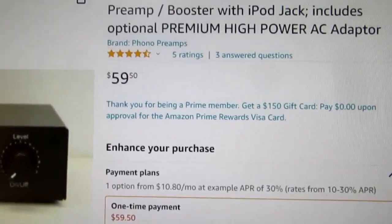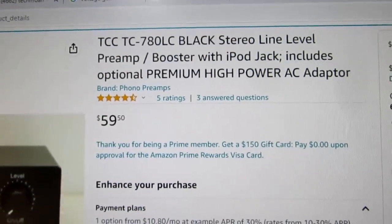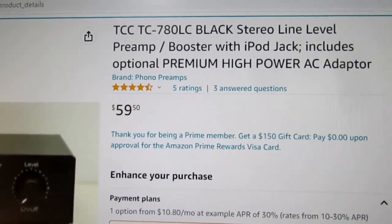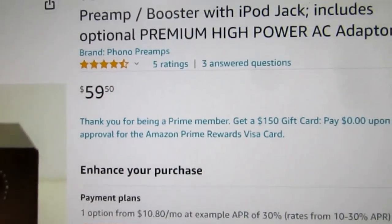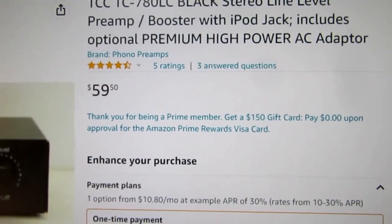Anyway, I just thought I would show that listing. If you're interested in something like this, you can buy them for essentially $59.50 from Amazon. Maybe somewhat different prices elsewhere.